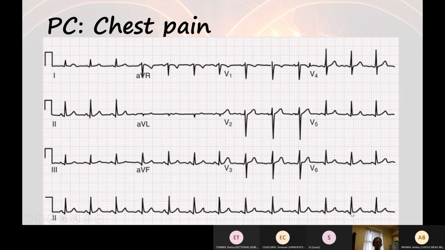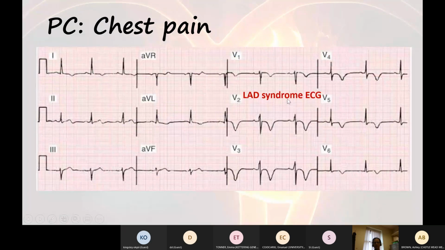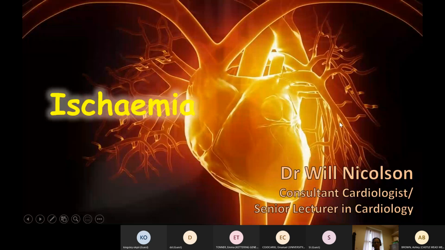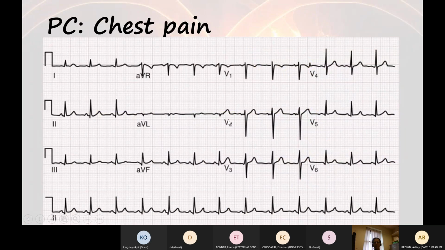So it's a figure that is going to be incredibly dependent upon the population that you choose to study. If you look on a coronary care unit, you might get a very different answer to if you look on the clinical decisions unit or A&E, but studies have suggested 50%. Certainly, the important thing is it's very common to have a normal ECG when you're having acute coronary syndrome. So an abnormal ECG helps you, but a normal ECG does not, because, for example, the patient with the LAD syndrome ECG probably had a fairly normal ECG on the day of admission, and the deep T-wave inversion only developed over the next 24 hours.